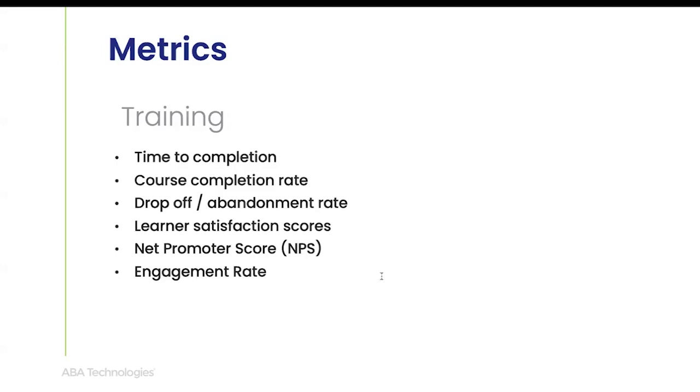Okay. You can also look at abandonment rate. Like, here we brought on these 20 technicians or these 3 technicians, and here's the point at which they drop off. And during your exit interviews, you can gather qualitative insights that you can pair with the drop off or abandonment rate. Learner satisfaction scores, those usually come from some sort of satisfaction survey that you conduct at the end of your training. And you can parse that survey. It's helpful to have it across the different aspects of training, like our online training, our instructor-led, supervision contacts, overlaps, first days on the job, those types of things. These are often surveys. That's the easiest way to collect them.